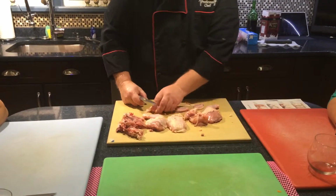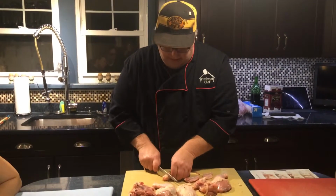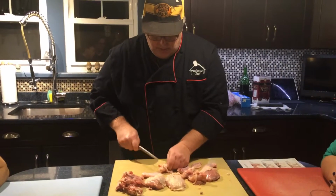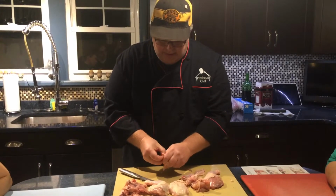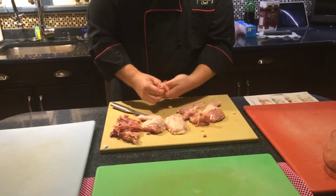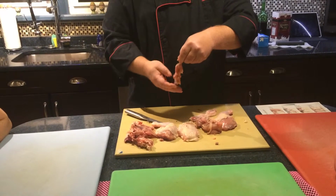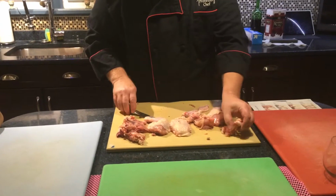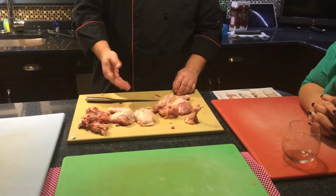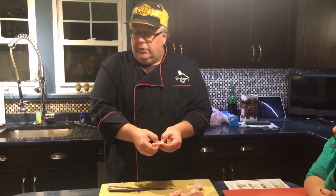Now if you want to get real fancy, you can take your boning knife and go around the edge of this joint right here. I should be able to take all the meat because I loosened it up. I actually did this backwards. I should have done it with the thicker end. Just get your meat down, and then you go to cook it. You can cook it a little bit like a lollipop. When you serve appetizers, they get something to hold on to and eat. You can do it with this one too, but you have to take out a small bone right in here.